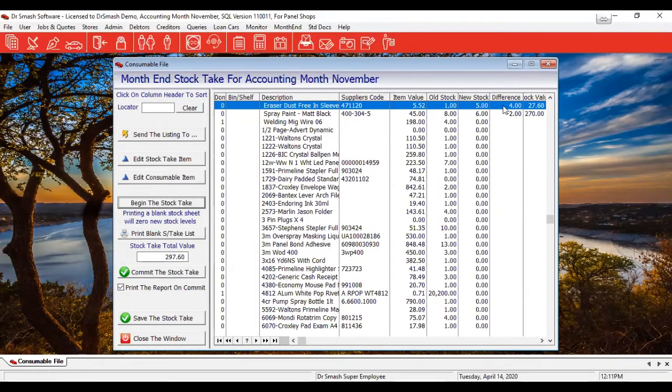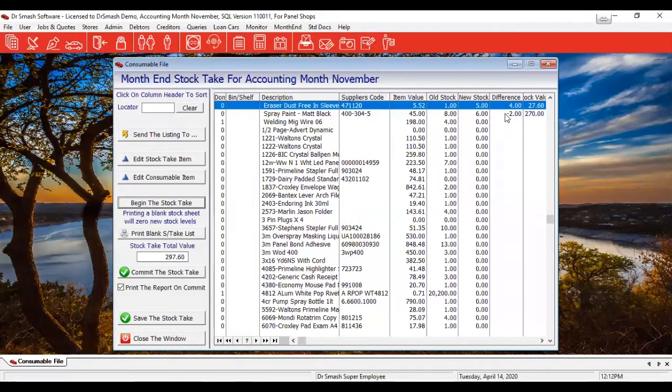Right. It's nice having this difference column, because if you suddenly start seeing that you are getting a lot of negatives coming through, well, mind you, even positives, you now need to find out what is happening with my matte black. Who's issuing out without telling the computer, which means that there are jobs being done that are not having that money allocated to them, or it means that somebody is taking matte black out of your storeroom without your knowledge.